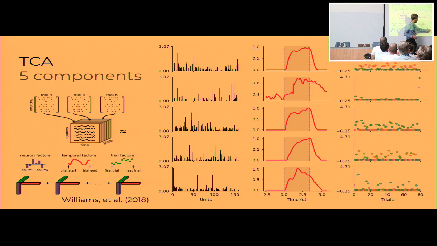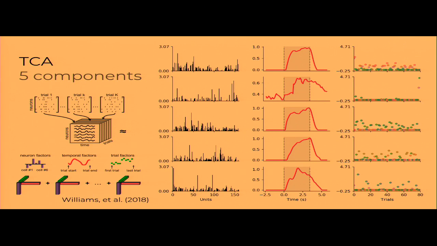In the middle column, these are trial averaged typical patterns in activity which are expressed by the corresponding groups of cells. And then here we have the interesting addition, which is the trial factors, which are trial-specific amplitudes, which modulate these patterns. So essentially, in this specific trial, which is a blue dot, all these neurons are very strongly expressing this pattern, meaning that all the neurons that respond to that orientation are very active in that specific trial.